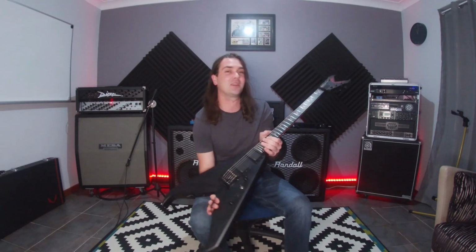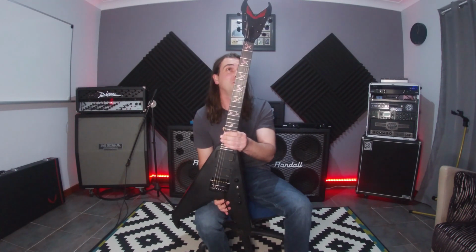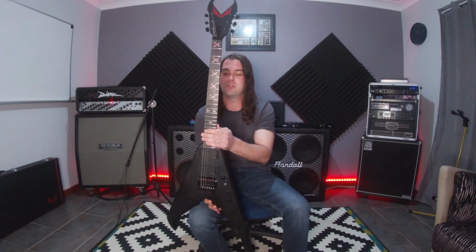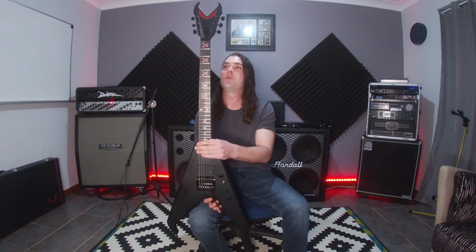If you're into metal and all that Slayer kind of stuff, this guitar obviously does all of that, but it does a lot more on top of just that. I mean, you saw some of the stuff I was playing in that song, and yeah, it's built really well for an import guitar. I couldn't really fault it.